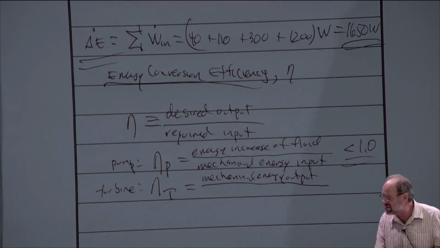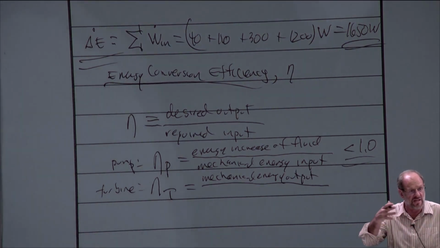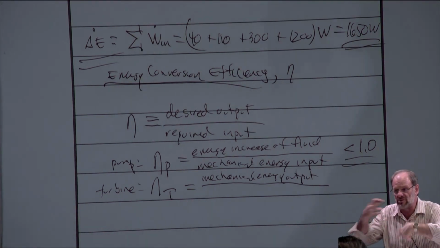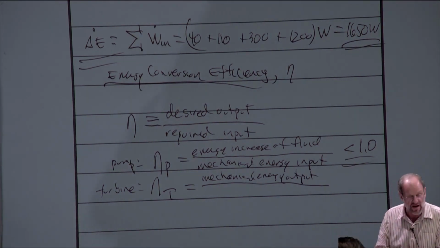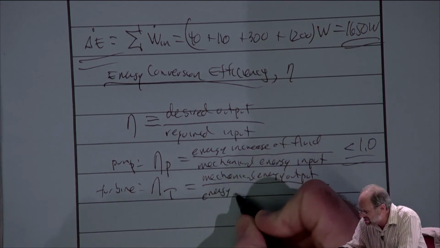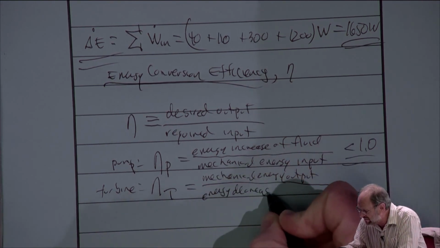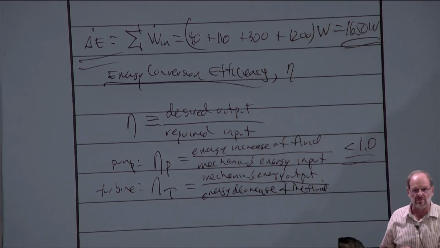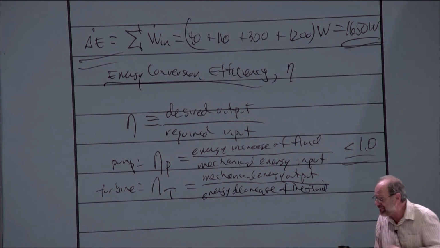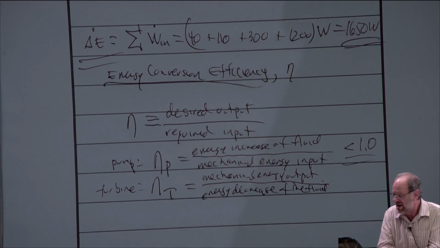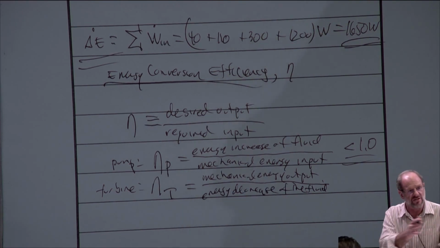But what is the required input? Well, it's a fluid, right? It's like high pressure, high temperature steam that's coming in at certain conditions. It's giving up energy, causing rotation, and then it's coming out at lesser conditions. So the denominator is the energy decrease of the fluid. But again, there's losses, right? There's always got to be friction. The actual mechanical output of that turbine and the electric generator is definitely going to be less than the change in the energy of the fluid that moved through that turbine.